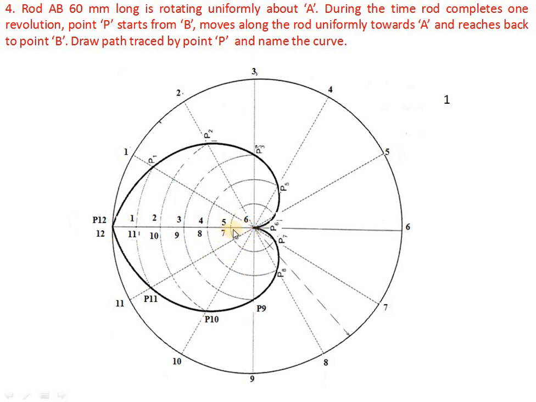So we will take now 7. Center and radius 7, it is 7 here, so cut the line 7. Center and 8, it cuts the line 8. Center and 9 radius, it cuts line 9. Center and 10, it cuts line 10. Center and 11, it cuts line 11, and then it comes back. Now we got 6 points when it travels up to the center, and 6 points when it comes back to its original position. Okay, so this problem is very important as far as the examination is concerned.